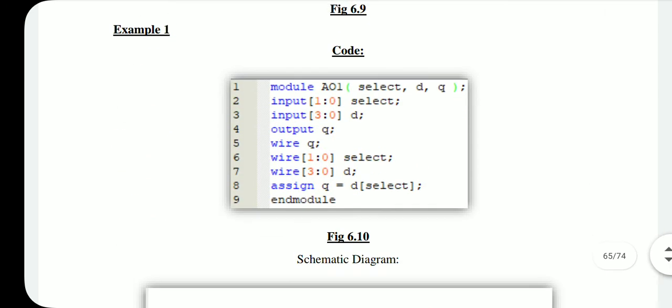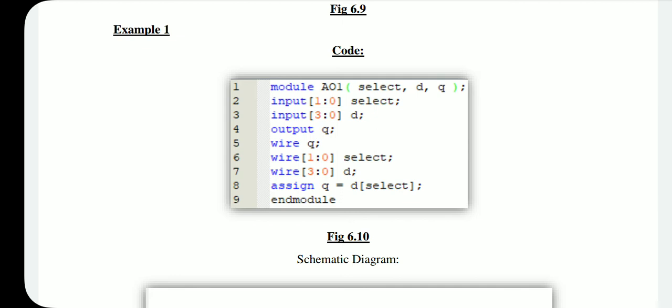So example number 1 for this, and the code is here. This code will show you how it is going to work.